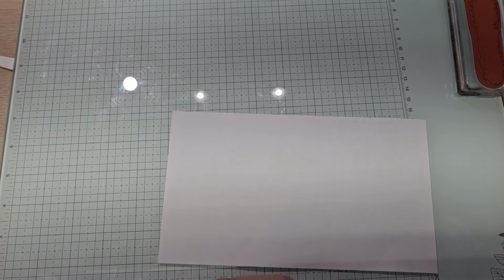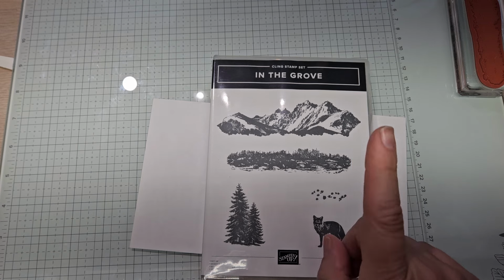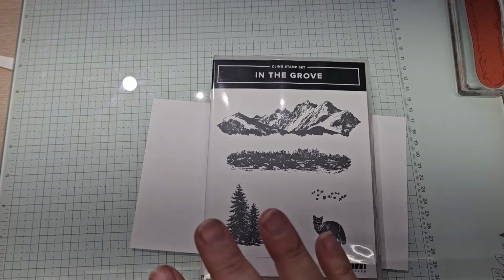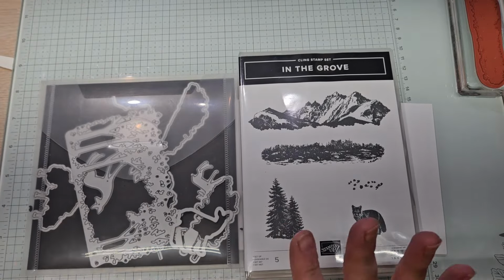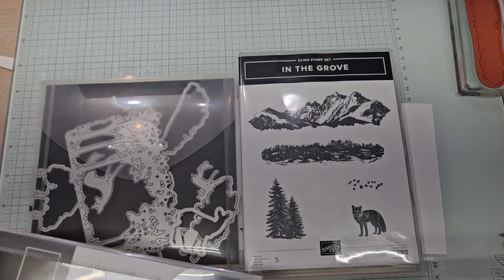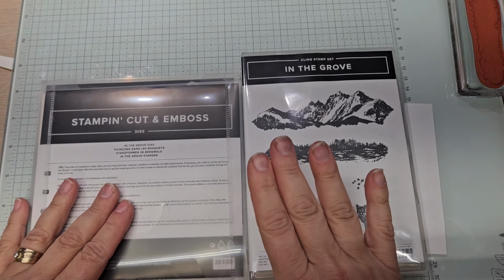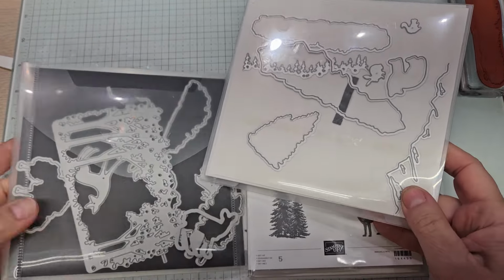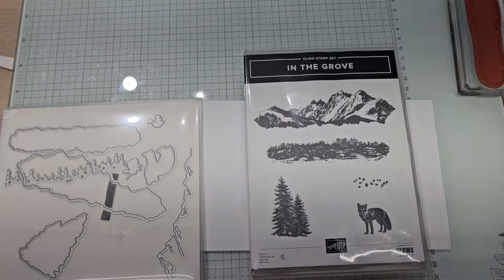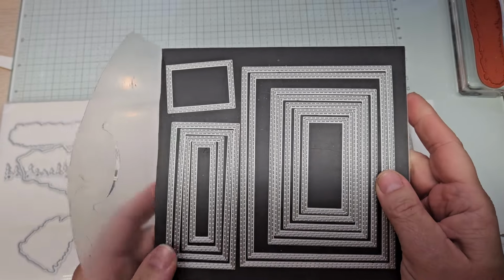So what are we working with? Well, we are working with In the Grove and Grassy Grove, though I can't show you the stamp set. I can show you the dies. The reason being is because I accidentally put Grassy Grove in my Aunt Carol's bag when she was here the other day. So this is the grove. These are the dies for In the Grove right here. These are the dies for Grassy Grove, which we're not using because I don't even have that stamp set with me. We are using one of the retired stitched rectangles.